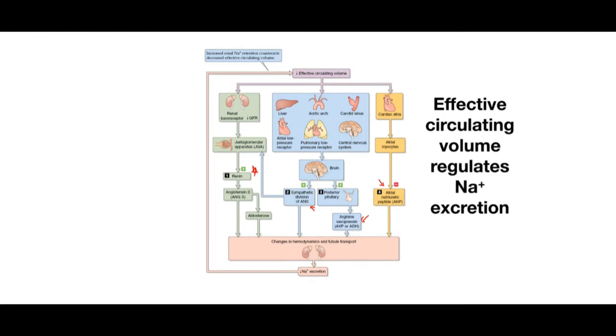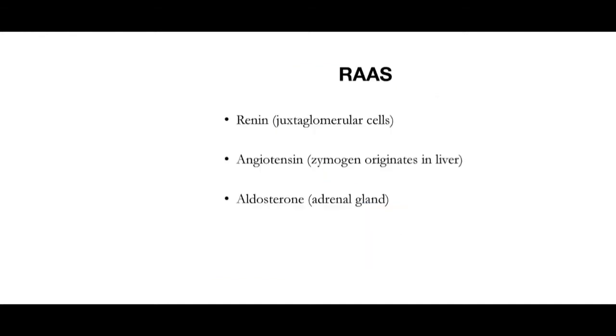Since we've already discussed a little bit about ADH or arginine vasopressin and the sympathetic system, I'm going to focus on the RAS, but that also means that ADH is going to come up again in just a second. So, renin-angiotensin-aldosterone system. Your renin is produced as prorenin. It can be cleaved into active renin and released by your juxtaglomerular cells. That apparatus is present where in the relative sections of the nephron? Right around the glomerulus, right where the afferent and efferent arterioles are opposed to that glomerular capillary bed.